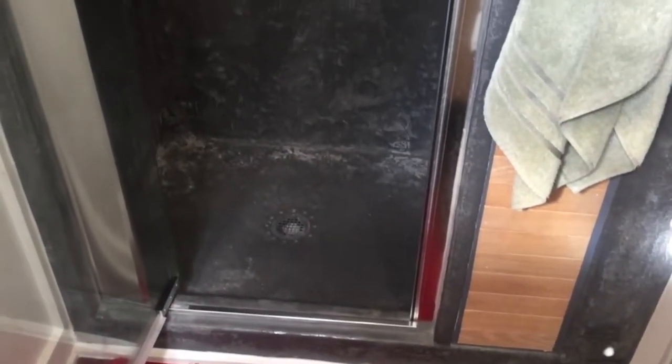This is the custom fiberglass shower with the rainfall shower head I built for the space. I wanted a custom shape to take advantage of the area to the best of my ability.